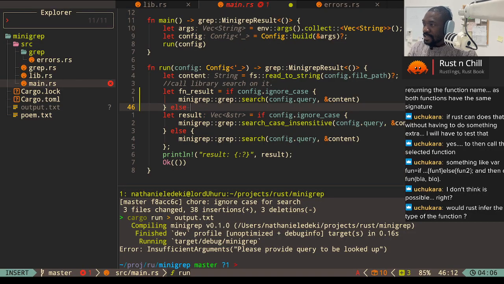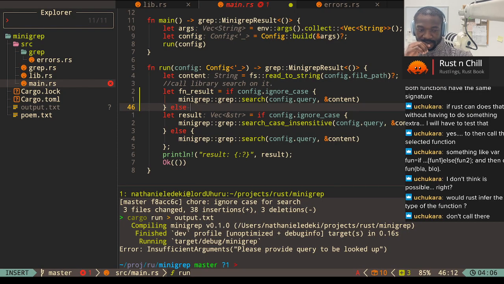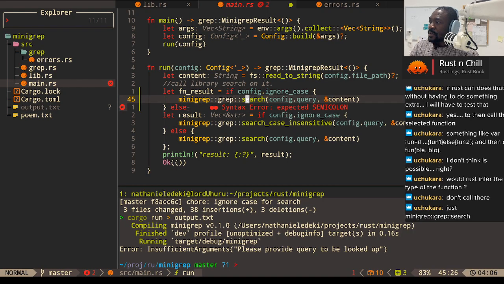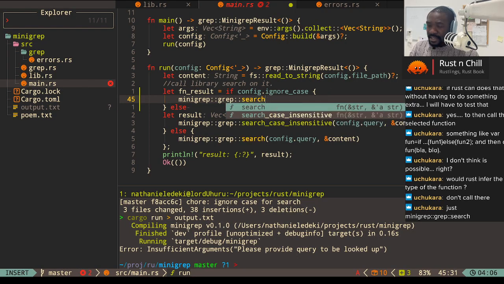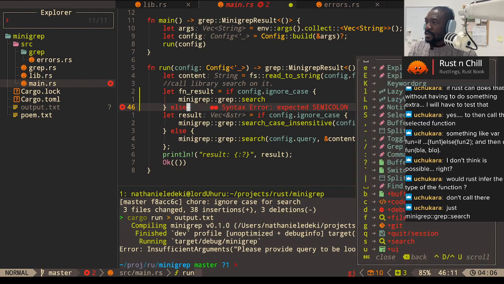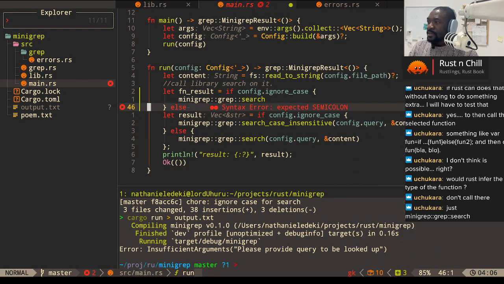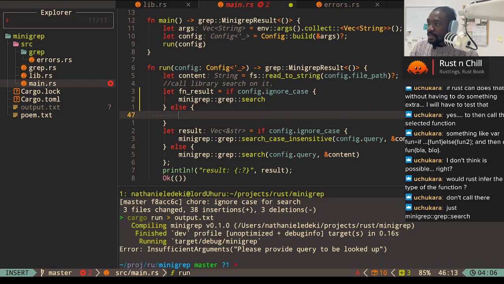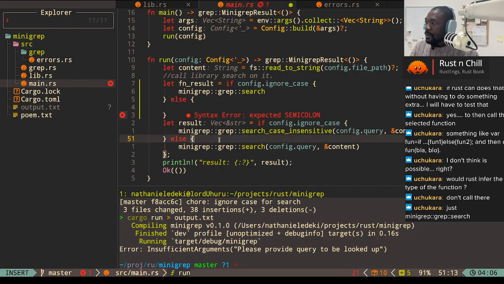But we shouldn't call it, right? Just make a search. Okay. Is that even possible? Let's find out. Okay, well, ignore case. I think it's like this.